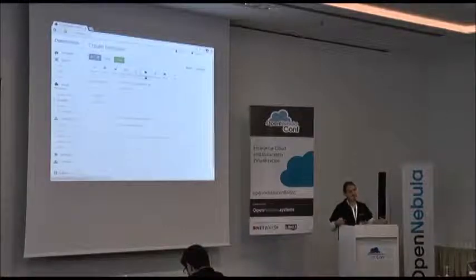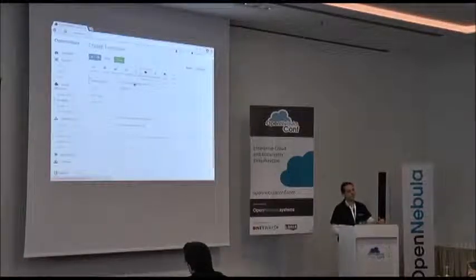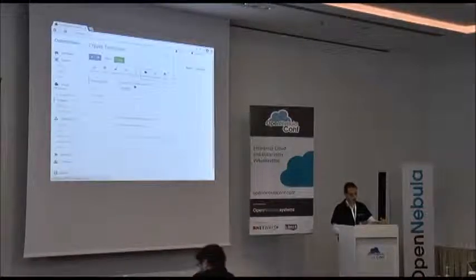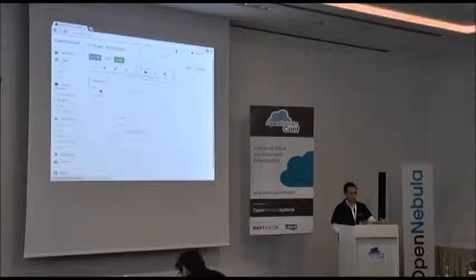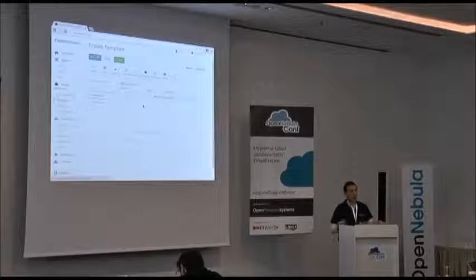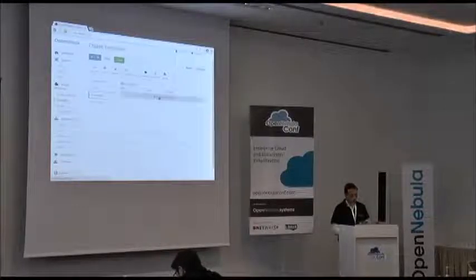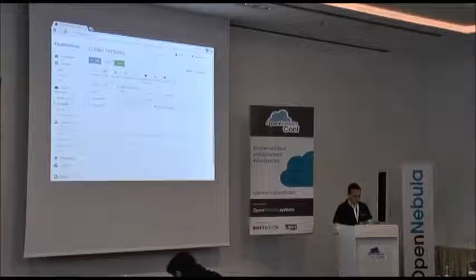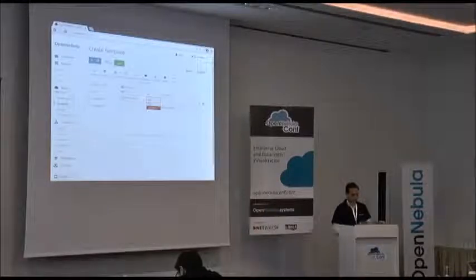The other important thing is the context. What is going to be injected in the VM once it boots? Here you can add the SSH contextualization. So if there is any SSH key defined for the user, it is going to be injected in the context information. You can add files there, and this is the new user input feature. For example, if you say, I want you to add the MySQL password, this is of type password, and here you can put a description for it.